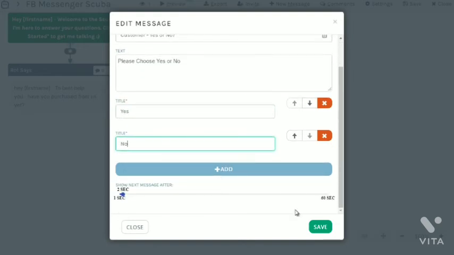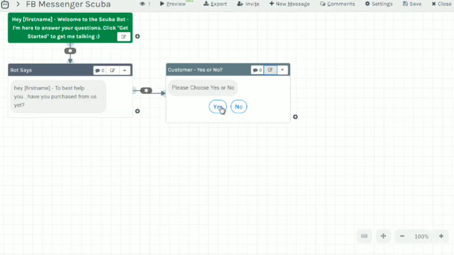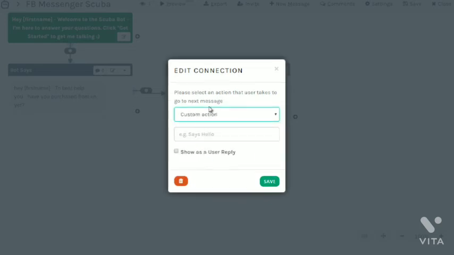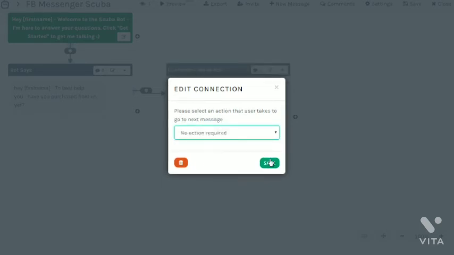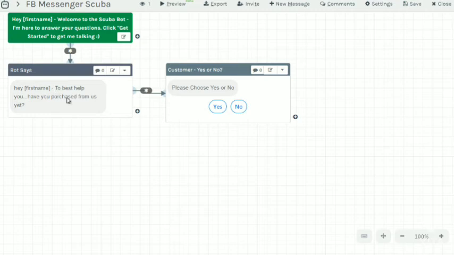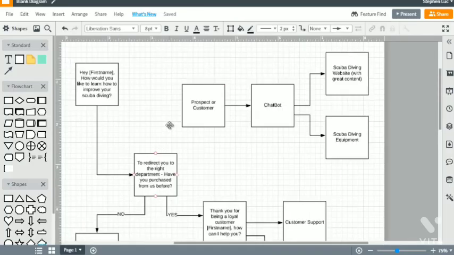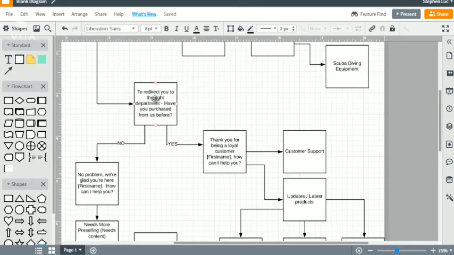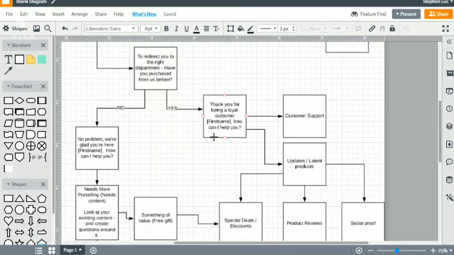So yes or no. As you can see, no action required. So they'll immediately go from here to here. Please choose yes or no. And then where do we redirect them from there? So we're up here, to redirect you to the right place. We did this, and then we have yes or no. Yes is they are a customer.